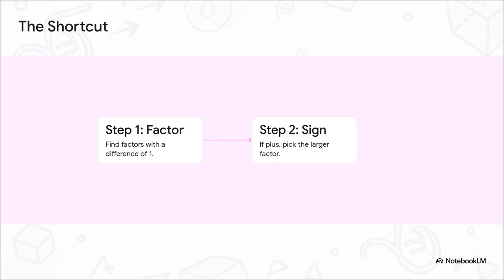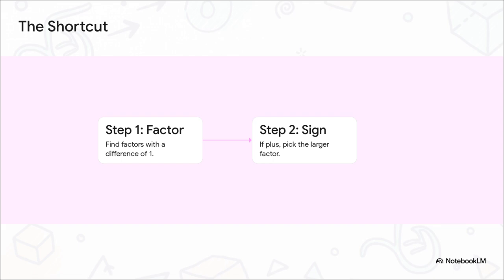But wait, put your pen down. Because you've got your Math Magician's toolkit now, you don't even need to solve that long quadratic equation. There is a crazy simple two-step shortcut. Step 1, take that repeating number, which is 12, and break it into two factors that have a difference of exactly 1. For 12, those factors are 4 and 3, right? Because 4 minus 3 is 1.